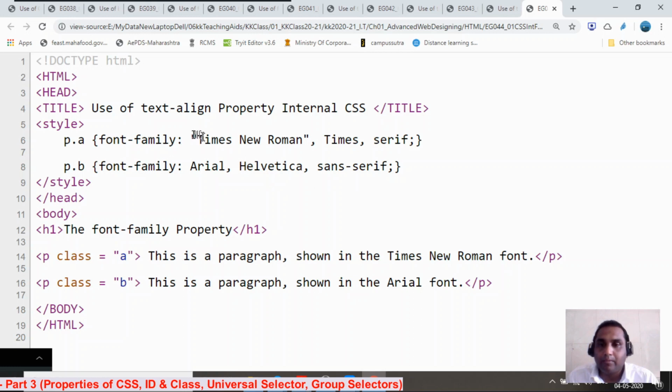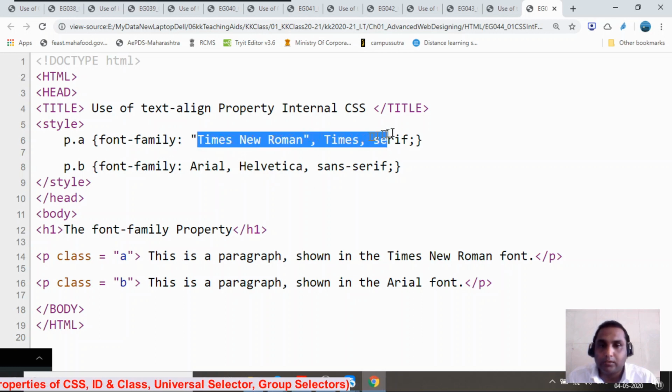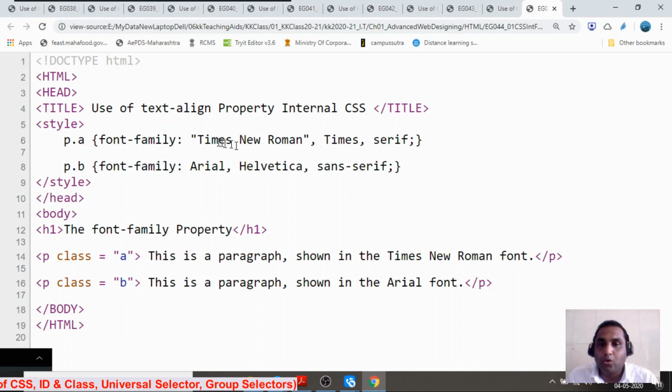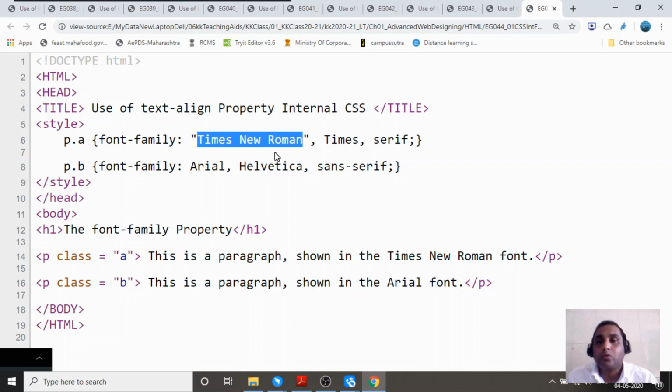You can write more than one font. All of you make a note. If the value of a property has space, like Times New Roman has space within, then it has to be enclosed in double quotes. Make a note, all of you. If a value of a property contains space within, then it has to be enclosed in double quotes.